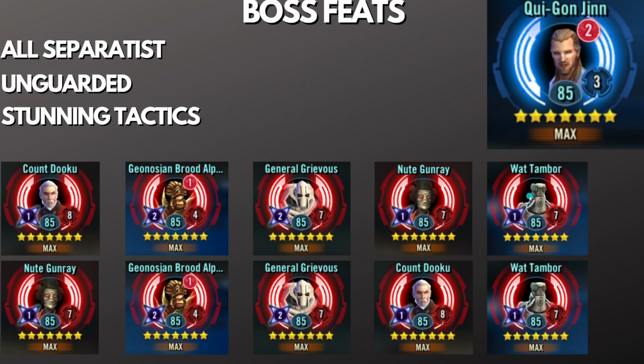You want to put the heal tech from Watt onto GBA, the attack tech from Watt onto Dooku, because we want to feed him as many turns as possible as he's going to do the most stuns. And then the taunt tech onto GBA's Brute.